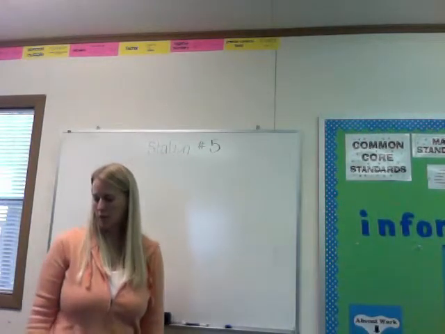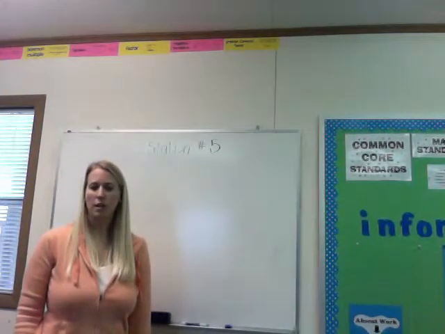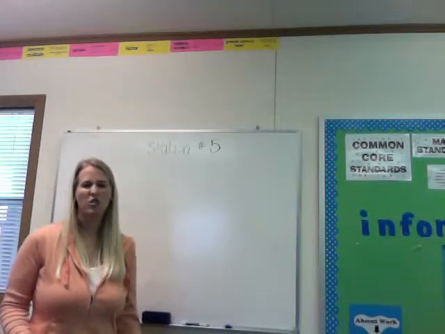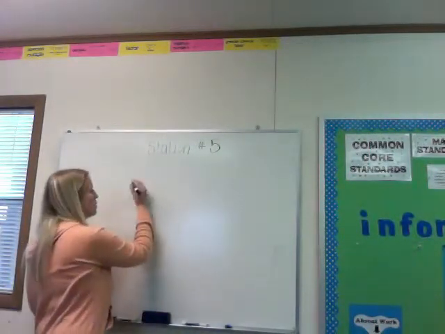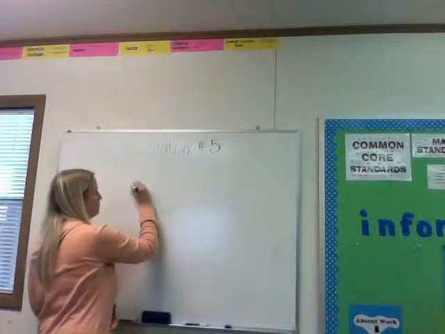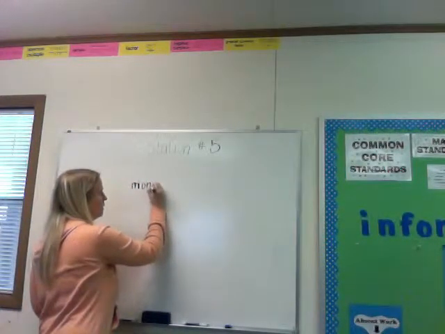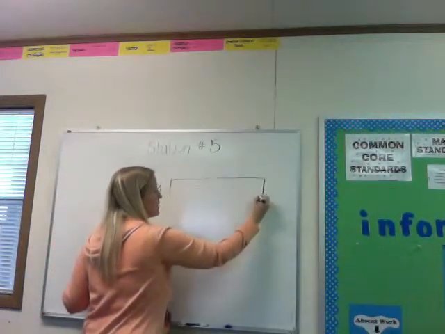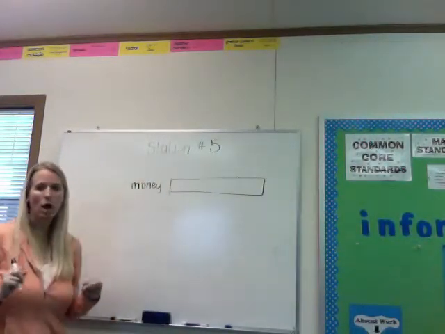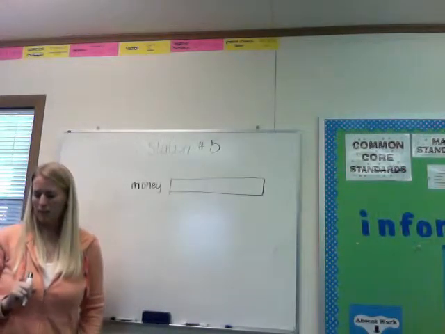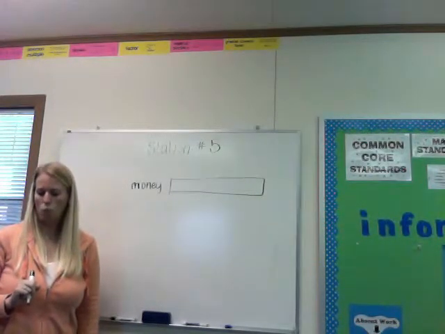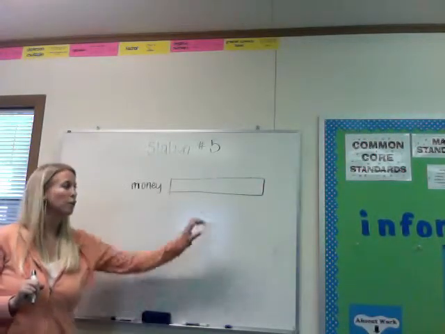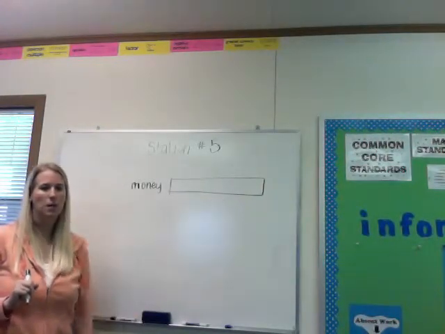So at first it says we have a young lady named Lillian, and she has some earnings from a small job she has. So we're going to talk about her money. That's our topic. We're going to see how she spends her money. So our bar is titled Money. And it says each month she spends 1/3 of her earnings on clothing. So 1/3 of all of her money is spent on clothing.